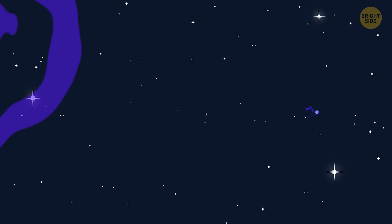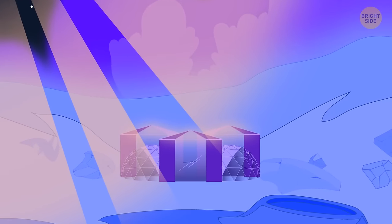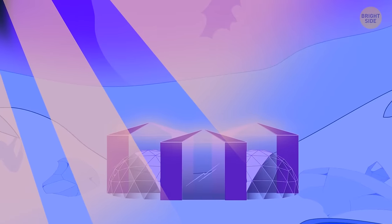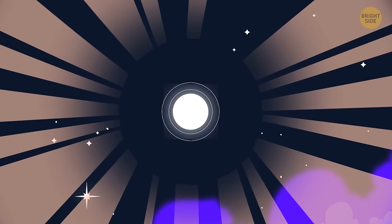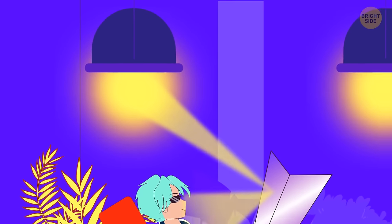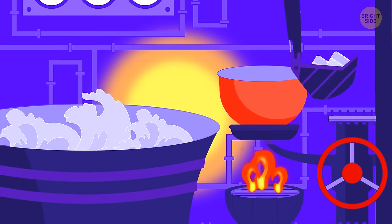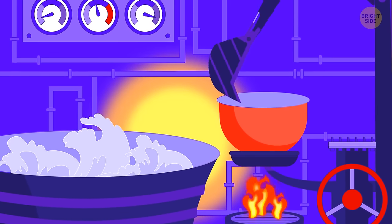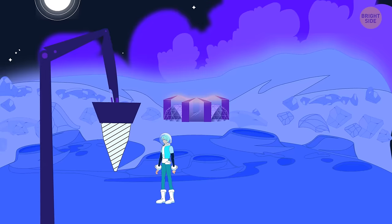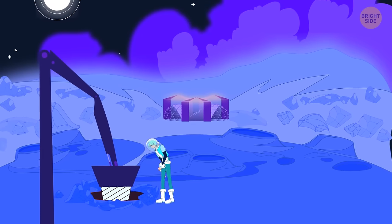Next stop: Pluto. The tiny dwarf planet, just one-sixth of old Earth in width, has great potential for terraforming. You immediately create a big dome for your dwelling. The sun shines much weaker here than anywhere else in the solar system, so you make sunlight-enhancing panels all across the dome to allow the surface underneath to receive more light and warmth. The ice on Pluto consists of frozen water just like on Earth, so you build a station for melting it and collecting the resulting liquid into large tanks. There's also a possible liquid ocean deep under the surface, so you add a deep drilling platform with a question mark on it.